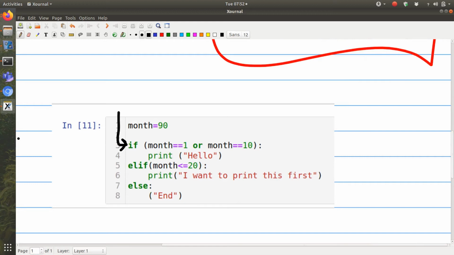It will check if the condition is true, it will do this, and then it will just go out of the if statement and continue with the next block.